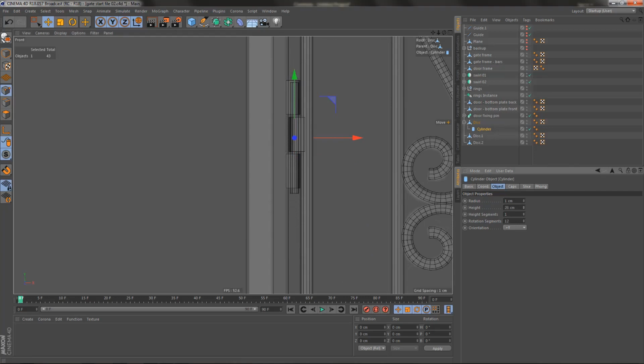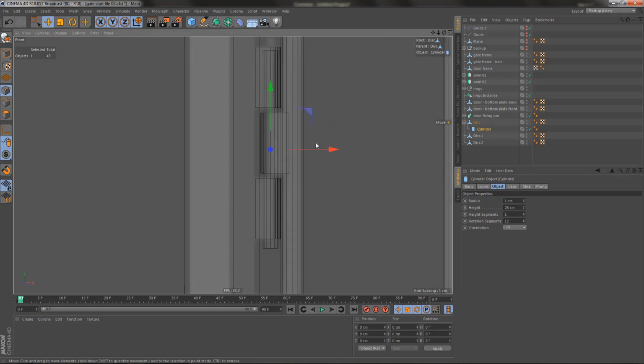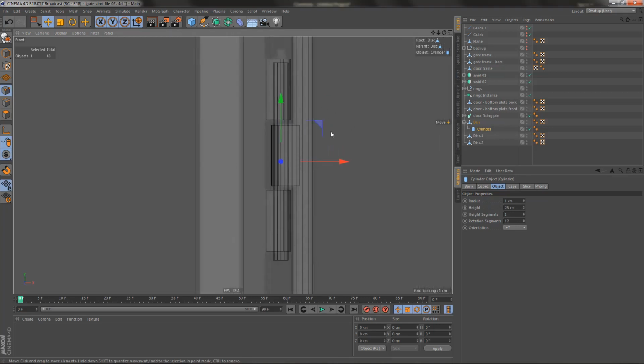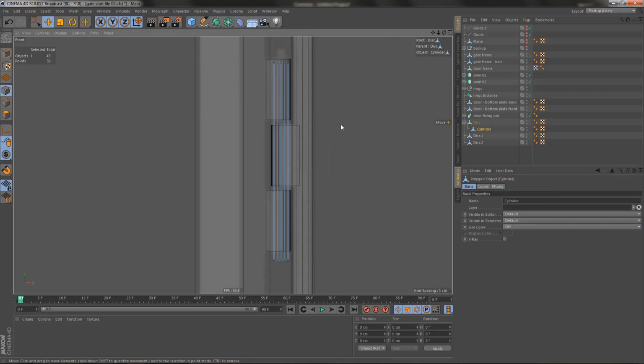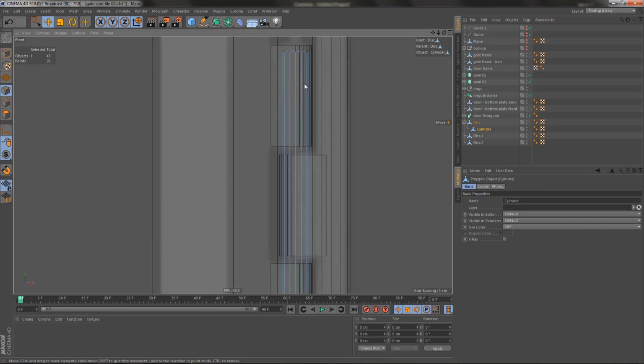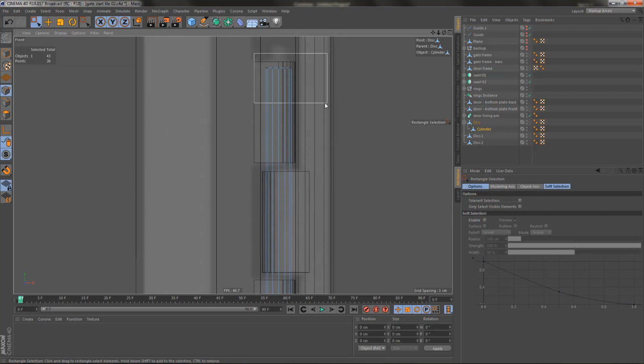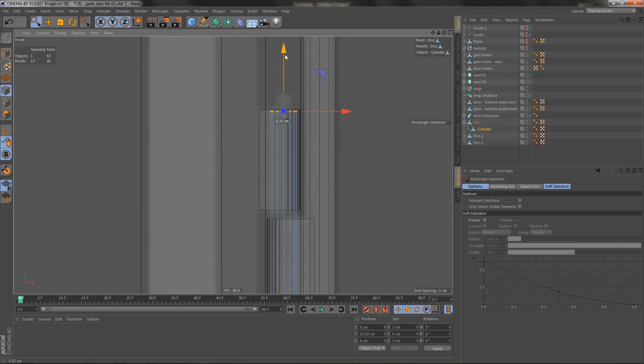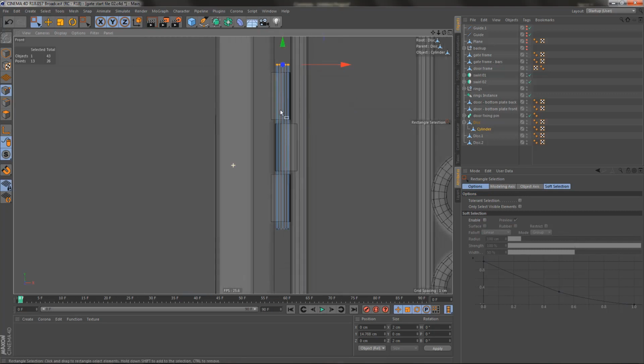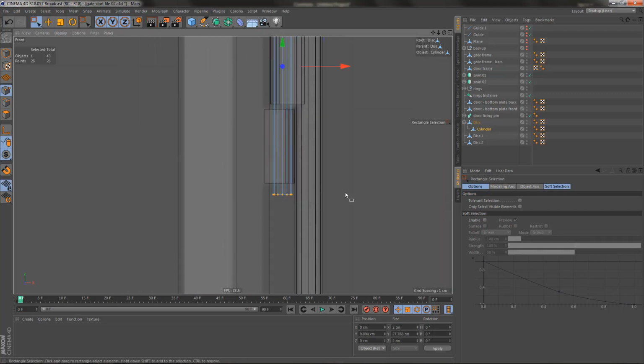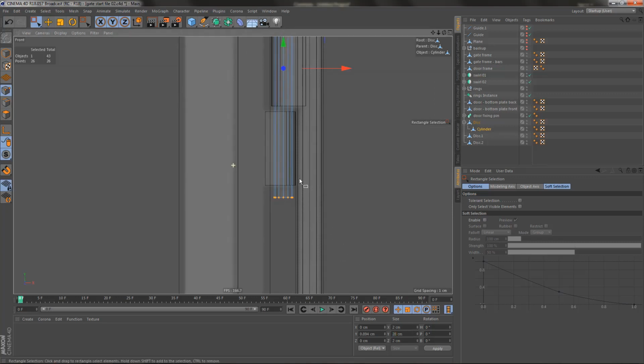So let's do maybe something like this. And I'm going to make it editable and optimize to weld the caps to the rotation segments. And I'm going to move these points up a little bit to maybe about here. And if you want to, you can give it an even number for the height. Let's do 28.